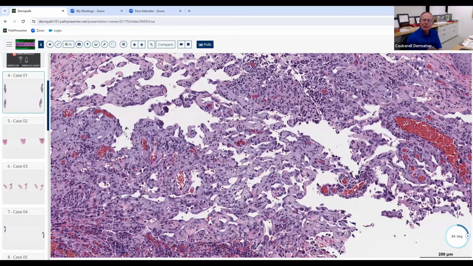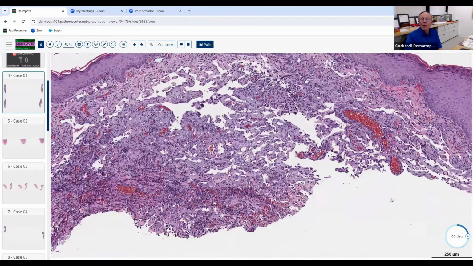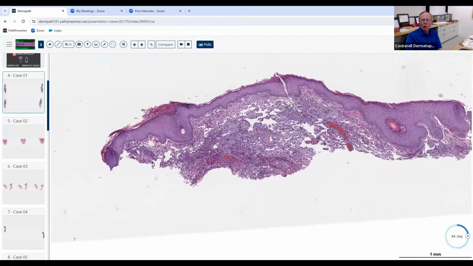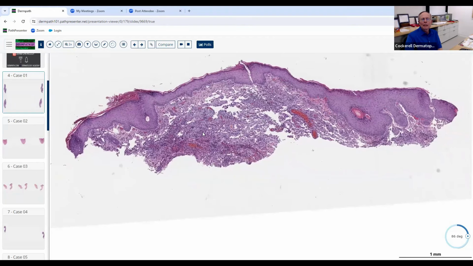They did a small shave biopsy of a kind of a dark area, and it actually had a lot of hemorrhage in it. It was more of a solid epithelioid version of the lesion, and it really looked like a melanoma. It didn't have any of these slit-like spaces. They went back and re-excised it, thinking it was a melanoma, and then it was an obvious angiosarcoma in that situation. So just realize angiosarcoma can be a simulator of other lesions.